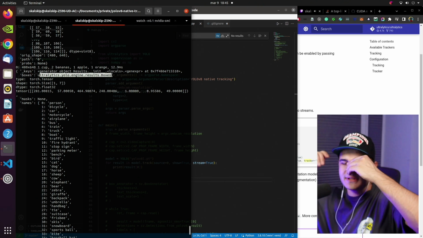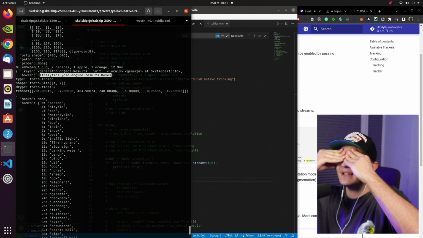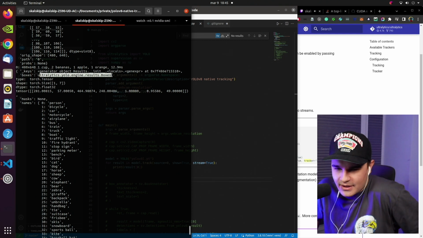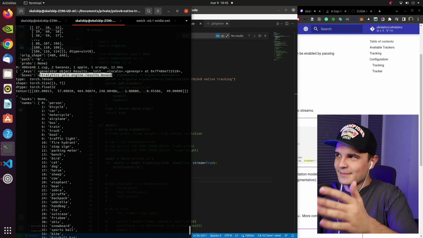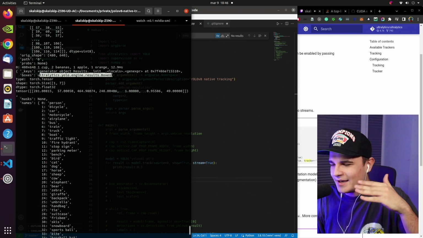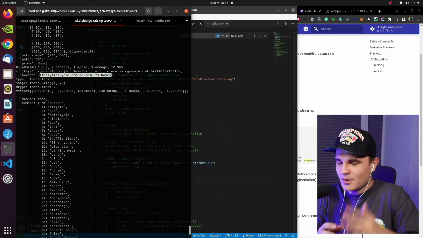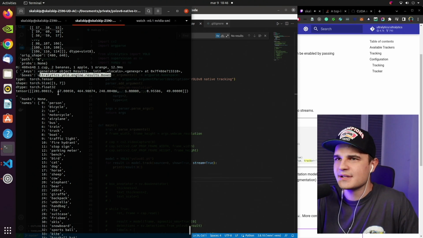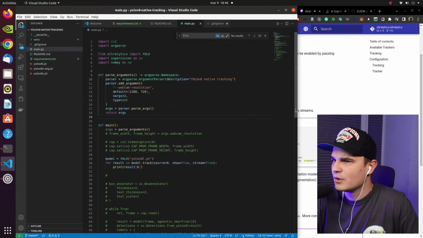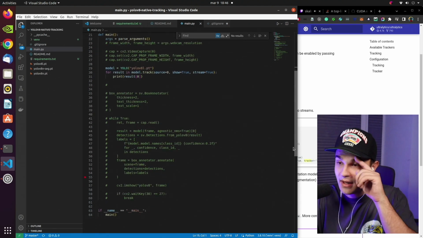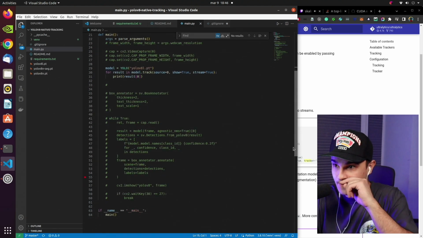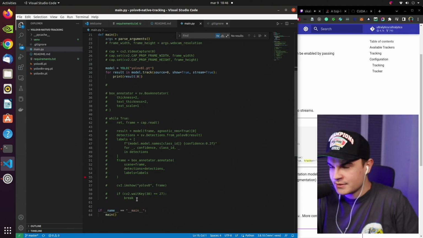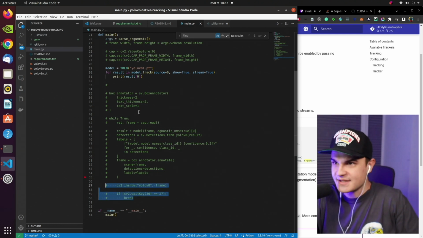So how it works apparently in Ultralytics is that when you run a segmentation model, you only have masks. You don't have boxes, which is a little bit counterintuitive, because in my mind, if you run segmentation, you have both boxes and masks, and when you run detection, you only have boxes. But they decided it's only one. Cool. Regardless, that's not a problem. We'll figure it out. Okay, so first thing first, I would like to be able to print the frame on the screen. And we should be able to do it with this part. So let's copy that.